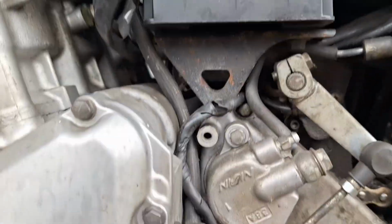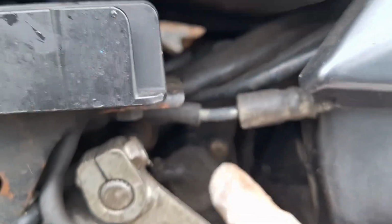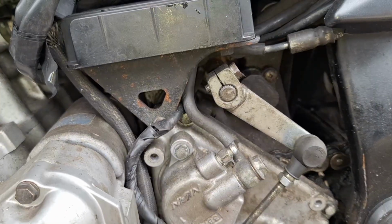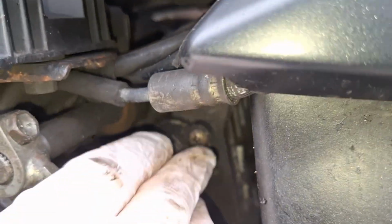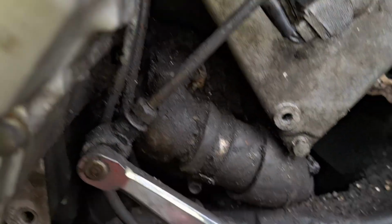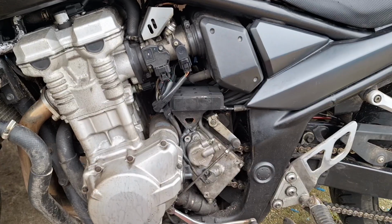Okay, so that is in a bit of a state in there. But what we're trying to get to is, if you can see it on the camera, this one here. There you go. Yeah, it's that. That's what we're trying to get to. So I'm just going to give the outside of all of that a bit of a clean up. All that crud, I'll give all that a bit of a clean, and we'll pick it back up from there.